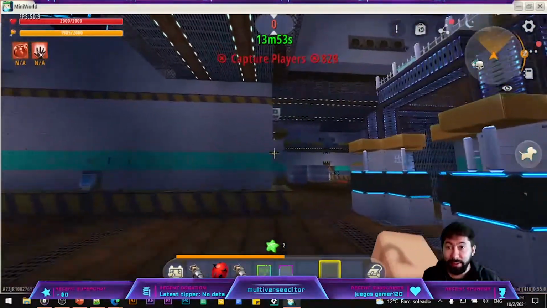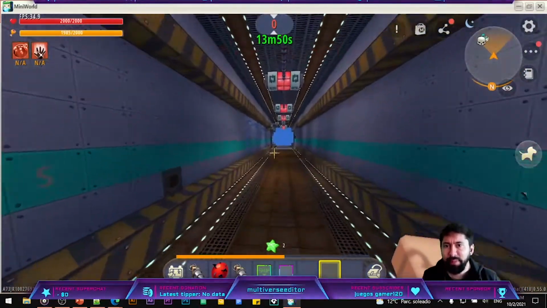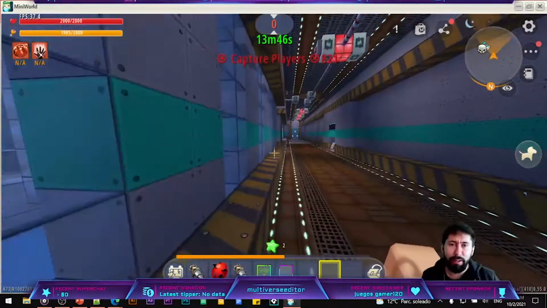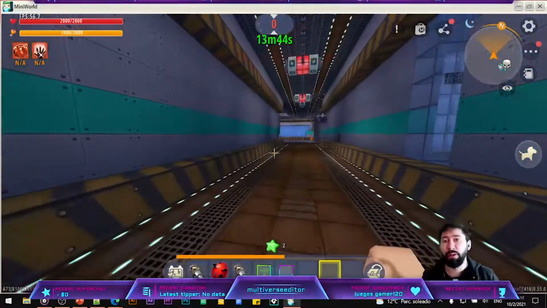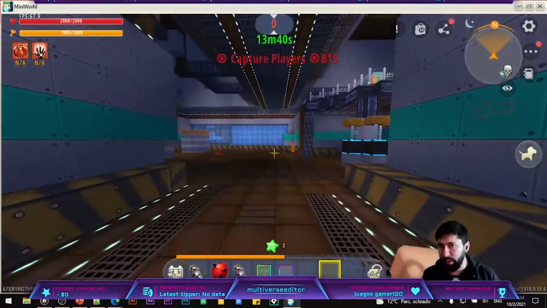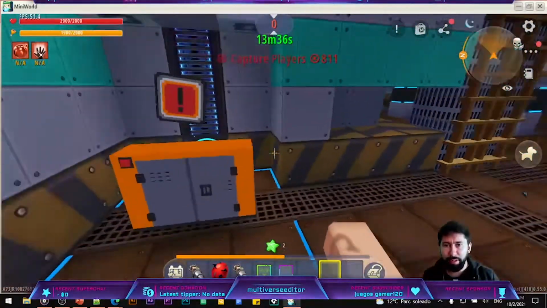And the third point that I need you to check about this scenario is that the scenario needs to be very small and you need to have a lot of rooms. Why? Because in different rooms you are going to have the generators, and this will allow the players to hide, okay?